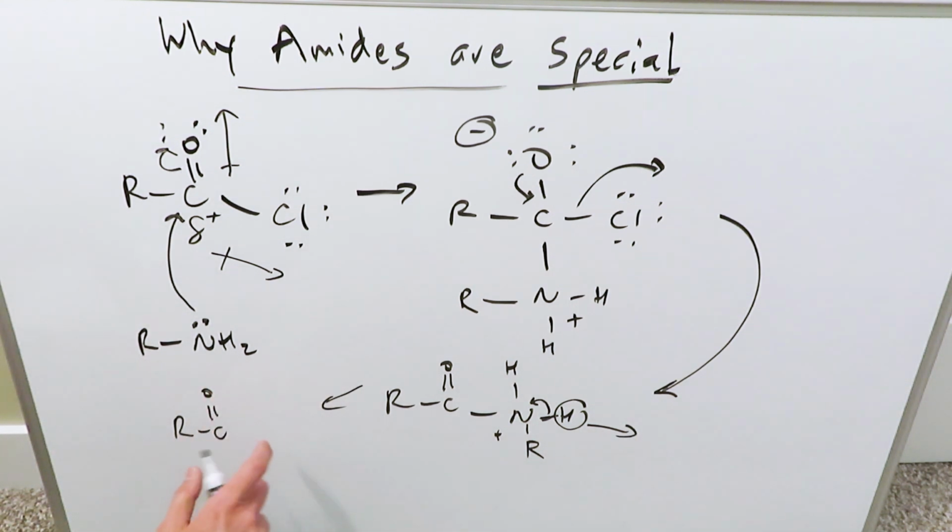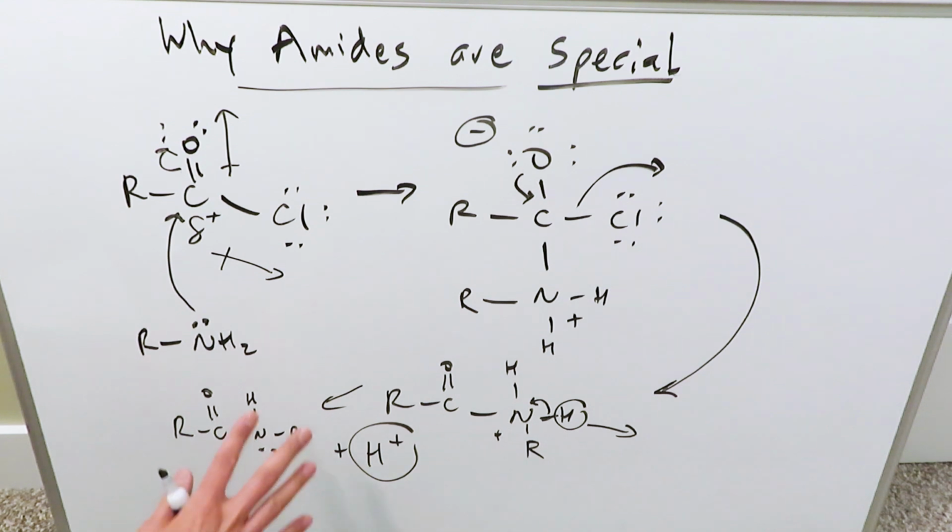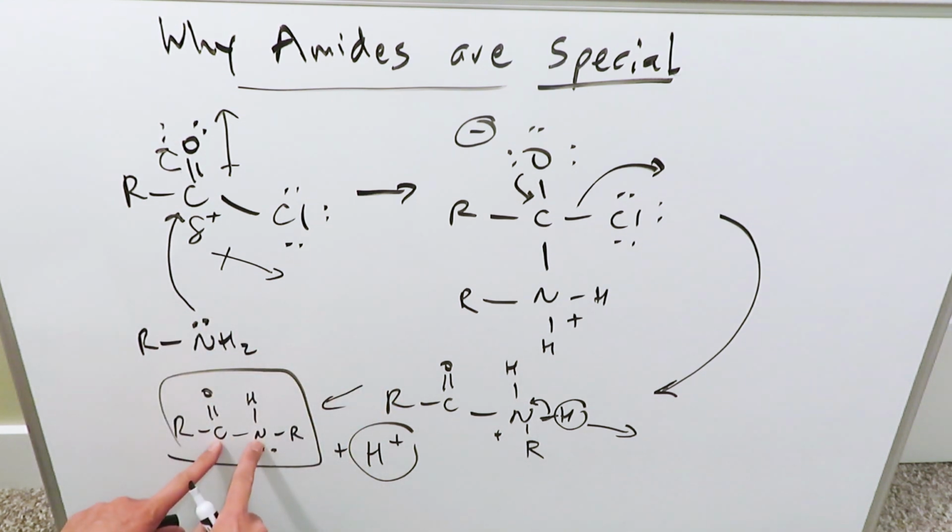You have R, carbonyl, you'll have your N, here a hydrogen, your R group, and your lone pair of electrons, plus your proton, which has drifted away. And this right here will be the reaction by which the amide is generated. This right here is an amide, a nitrogen bonded to a carbonyl carbon. And you can say this carbon nitrogen bond is your amide bond.